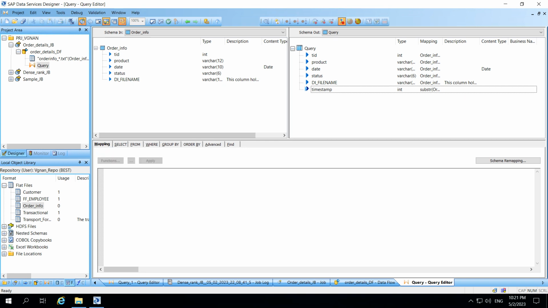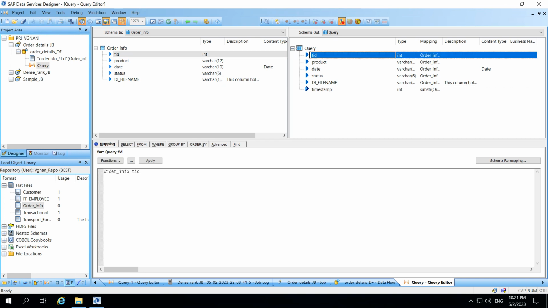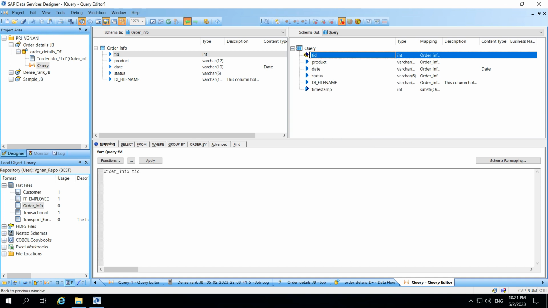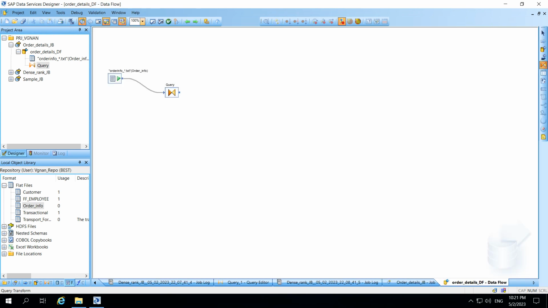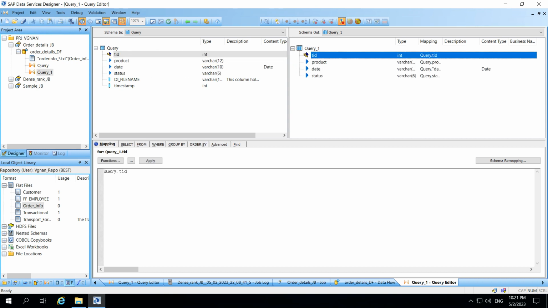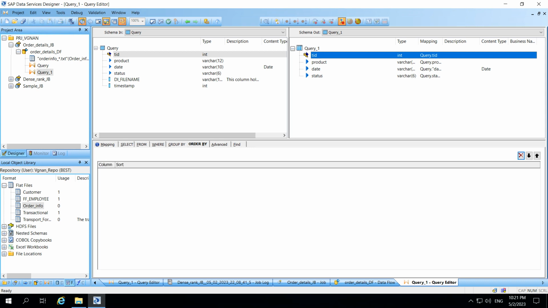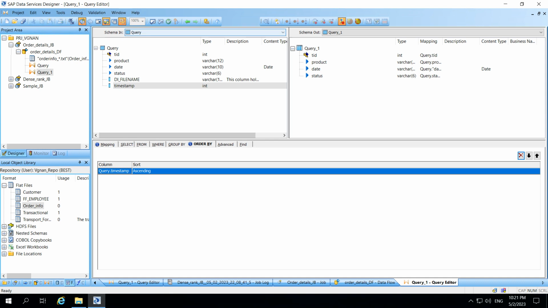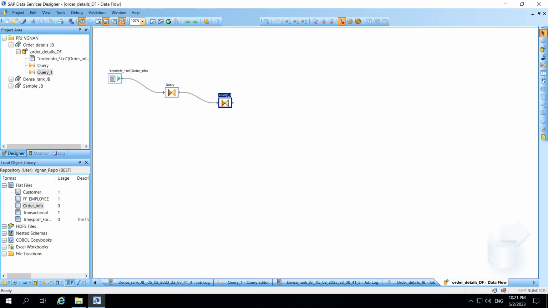Then make this column a primary key, because I don't want to keep duplicate records. Then let's use the different statuses, and use the timestamp field in the order by section. It should be in ascending order, which ensures that the files are processed sequentially.